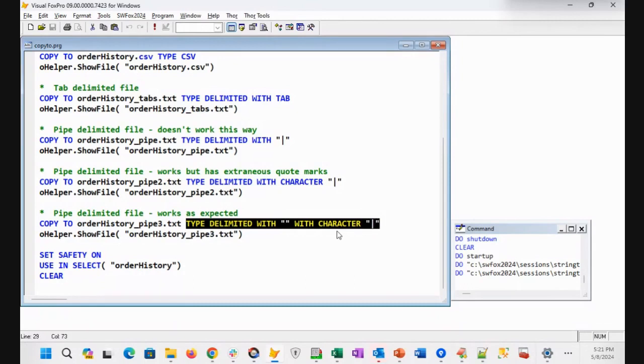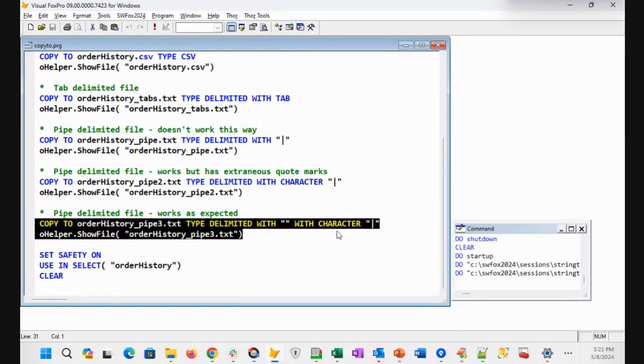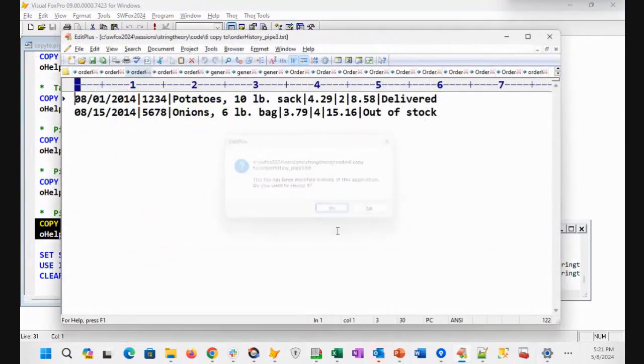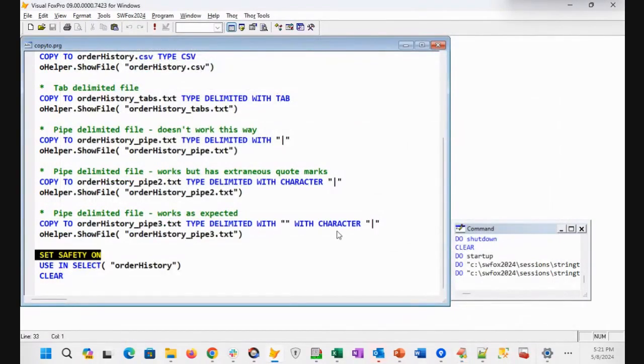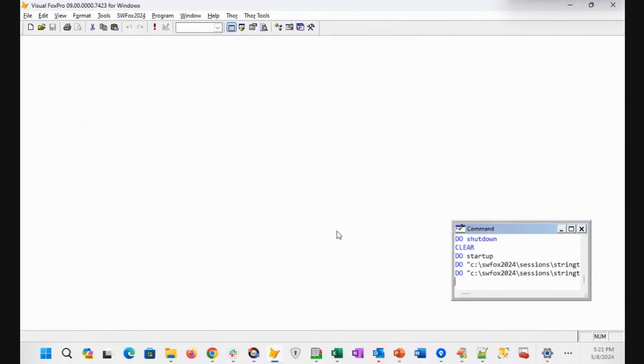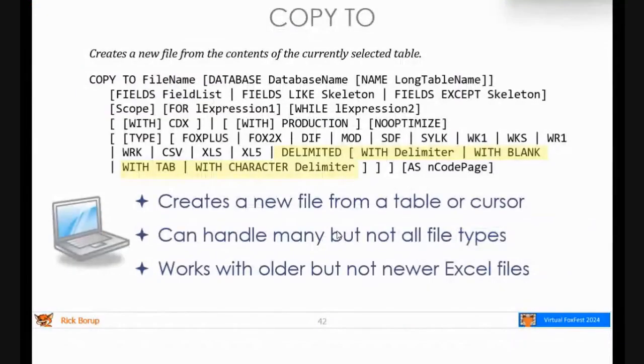Maybe not the clearest syntax in the world, but once you learn how it works, you can use it, and this works just fine. Now we get the file the way we would expect: no quotes, no commas, everything nicely formatted with pipe delimiters the way we wanted. So that's COPY TO.